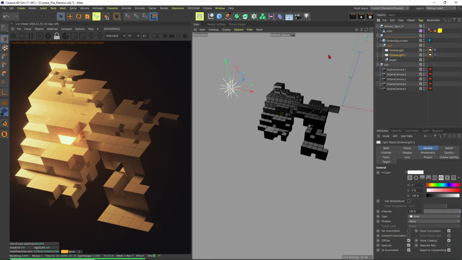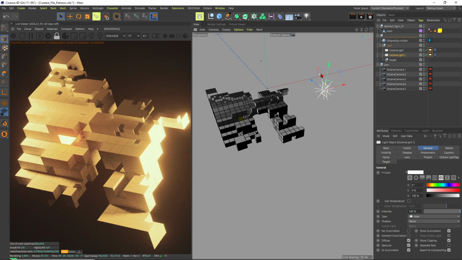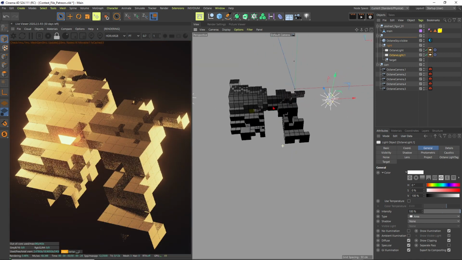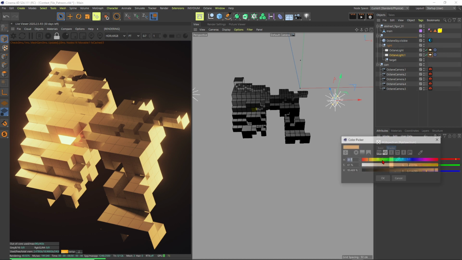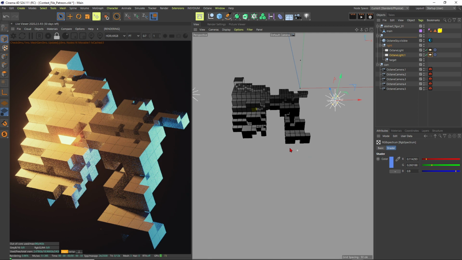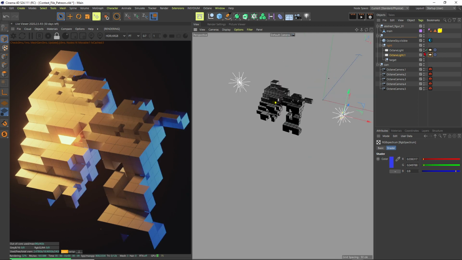Now I hold down STRG, duplicate the light, put it to the other side, and maybe we want to have it a little bit from the back. Now this is all too orange for me, so I would just go into my light, tint this one blue. Okay, and that already looks quite interesting. But of course, you don't have to use area lights. You can also use IES lights or just an HDRI, for example. So let me just show you how this will look.